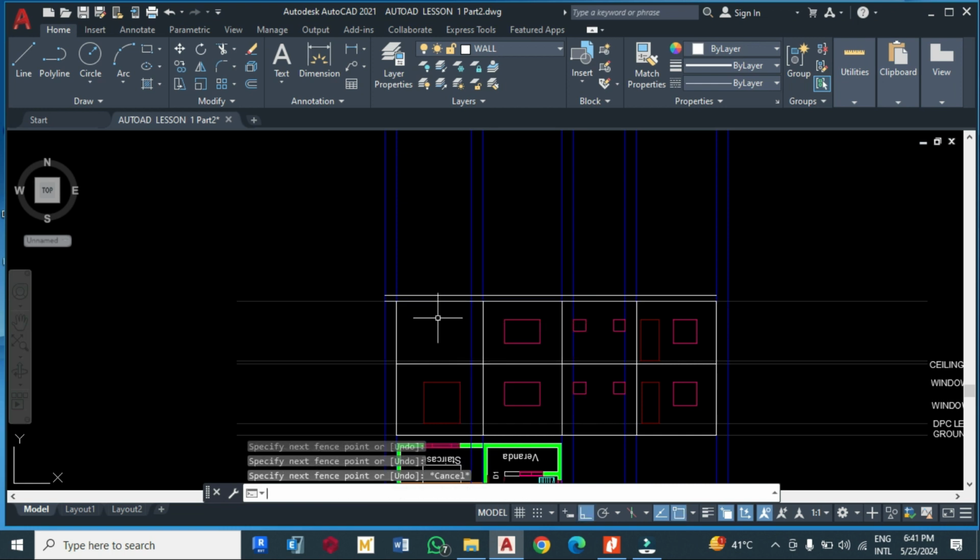I will do the same thing here. Extend this and this. So let me use line to join this, something like this, and something like this.